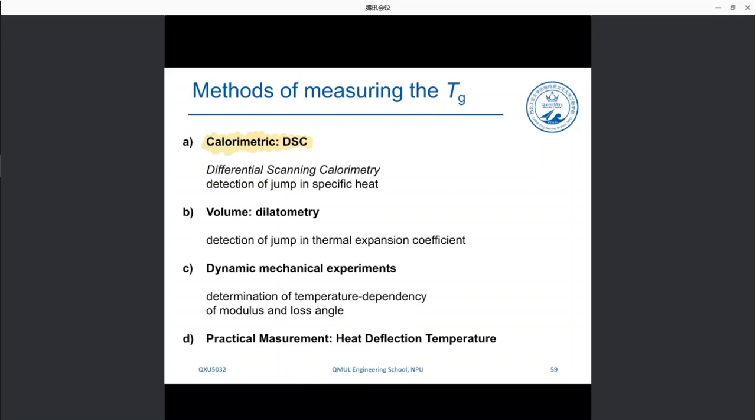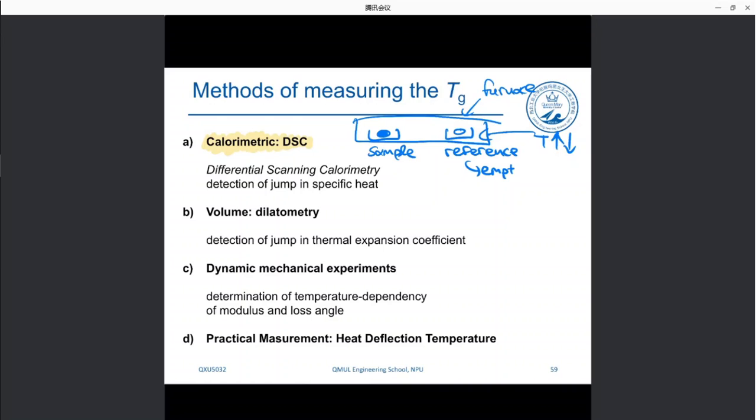Okay, very briefly, how DSC operates: we have a furnace, we have here the sample, and here we have a reference. This is the furnace, let's say. We have the reference here. It's empty. So we increase or decrease the temperature in the furnace, and we measure the difference in heat between the two samples. Okay.